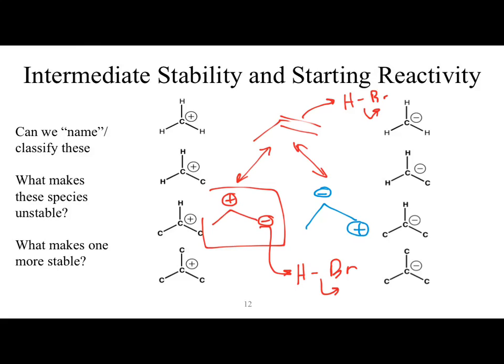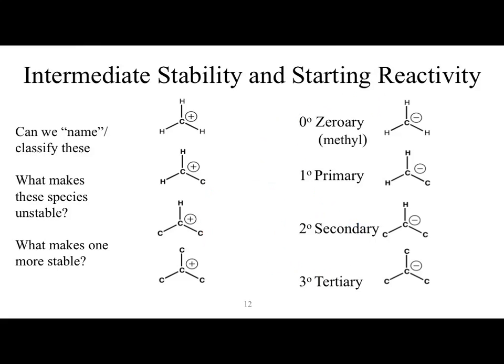I'll just kind of push the rest of that slide because the rest of the slide just says which one's more stable. Okay? So our tertiary cations are more stable. Our zeroary or primary anions are more stable. Okay? And it all has to do with the different charges. What makes them each more or less reactive? Okay? Any questions?